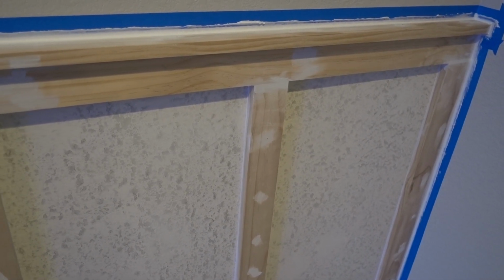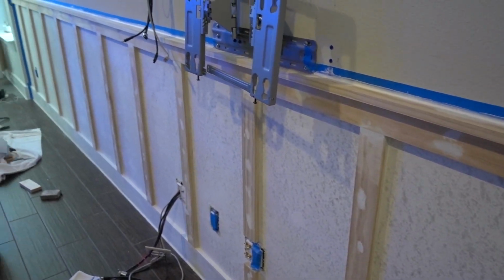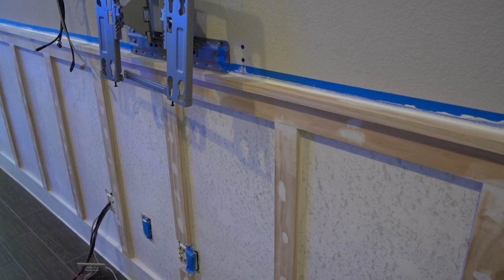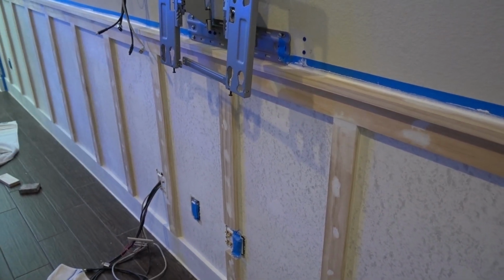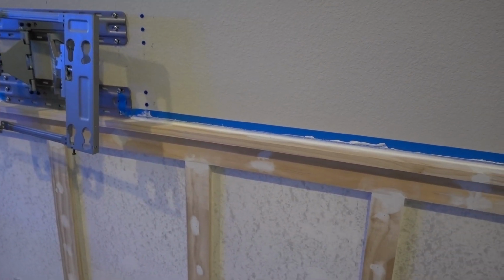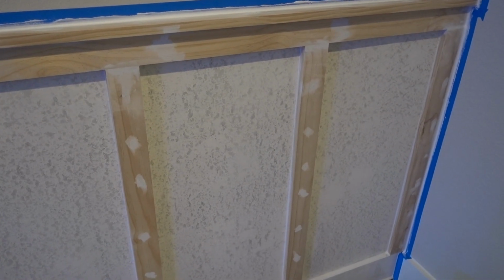But I would say you can definitely do this on a weekend if this is the only thing that you were working on and you had all the materials, because I had to run out to Home Depot like 3 or 4 times just to get all the pieces. Some stores didn't have the wood, so I had to go to a different store, running out of supplies and whatnot. So yeah, it's a weekend project, pretty simple with basic tools.